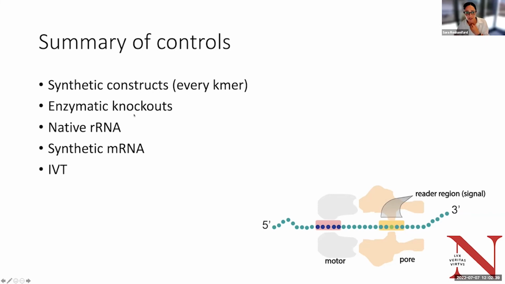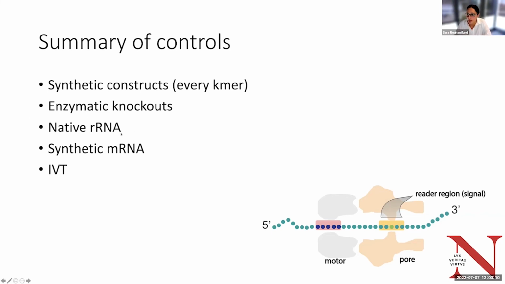Also, there's enzymatic knockouts. The problem with these is that we don't understand the enzymes well enough to be able to cover this transcriptome wide. If you knock out one of them, is another enzyme going to come in and take over for it? If you knock out one of them, are you going to have pleiotropic effects across your cell? We just don't know. And also, the enzymes might only cover 20 sites. If you knock out a single enzyme, you might only be able to quantify 20 sites.